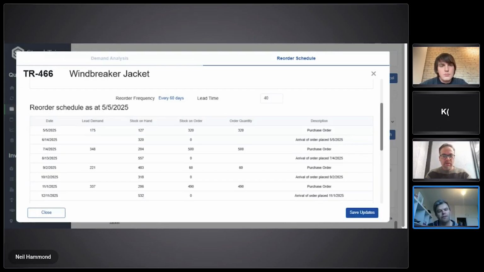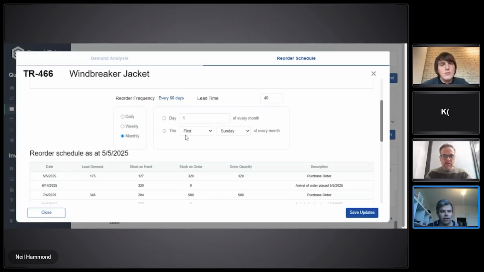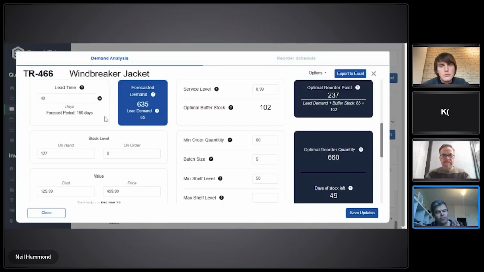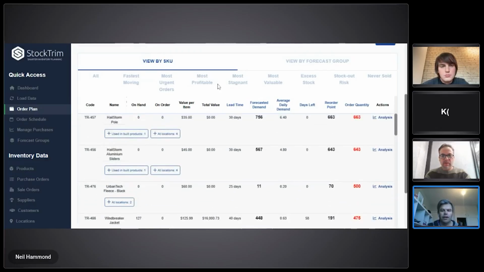So this is long-range, multi-period forecasting with recommended order quantities at those dates in the future, and you can set those up to be different time periods as a result. And this is all done at the SKU level if you want to apply this level of multi-period forecasting. But as I said, it all starts here for the next time period, giving you a recommendation to do from there to create this order plan screen where you can see what to do.